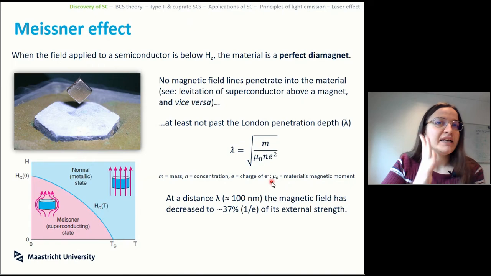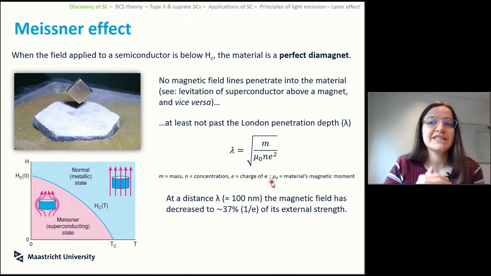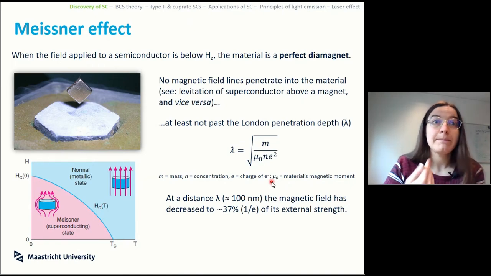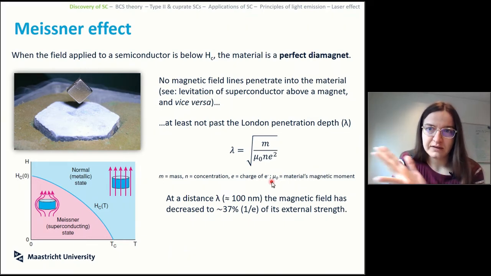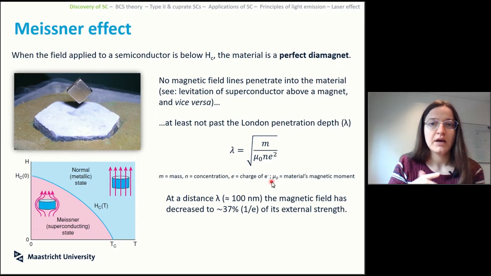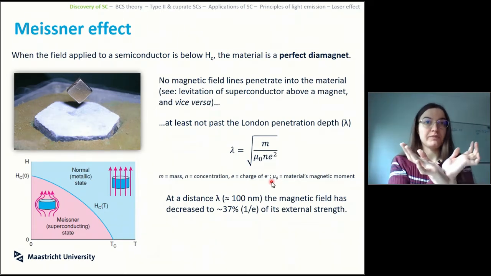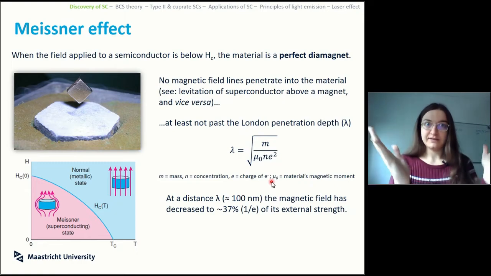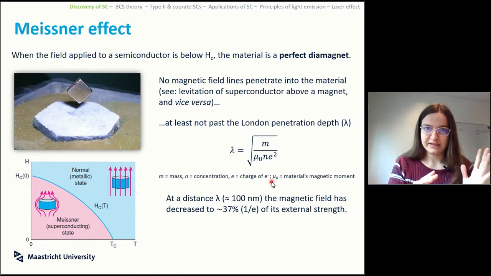And the idea is that the field will start to penetrate inside, but since the material is a perfect conductor, this will generate a very local magnetic response and a circulation of current, but the current density that is generated inside of the material will increase if you keep penetrating inside.